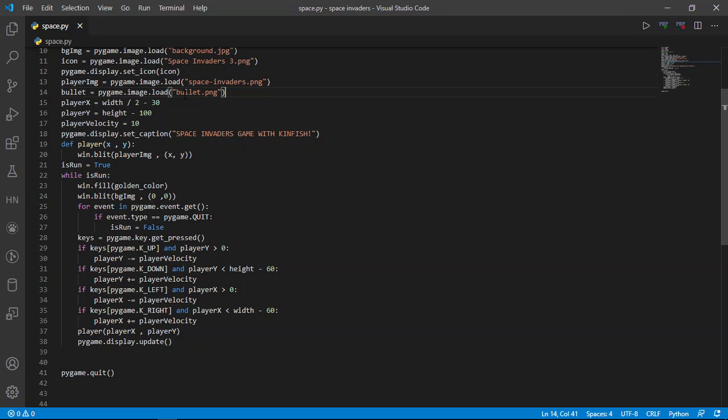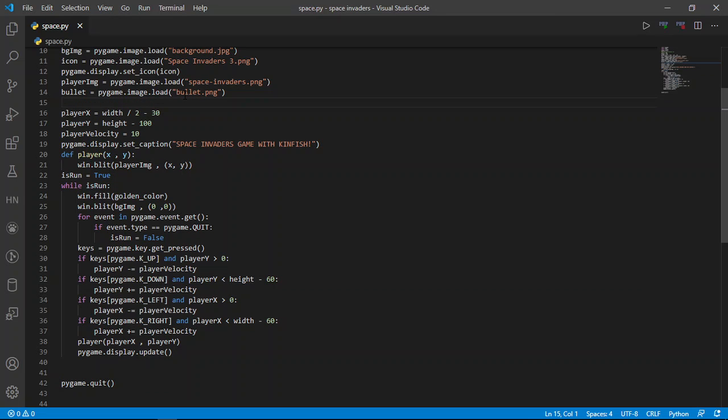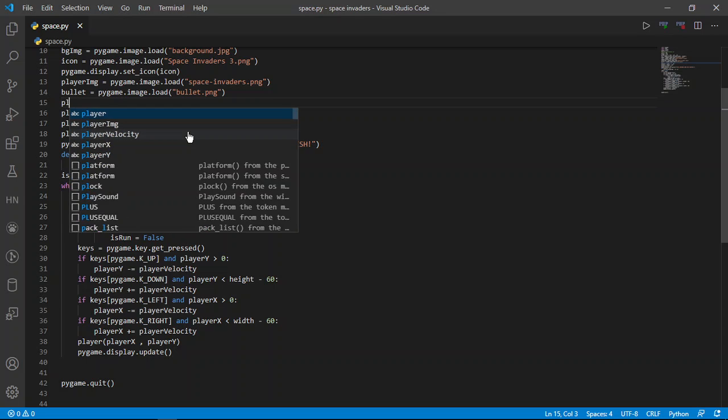After just having this bullet.png, the next thing we should do is have the functions that will delete this bullet, but there are a lot of attributes that you should save for the bullet initially.